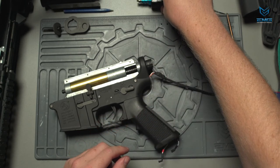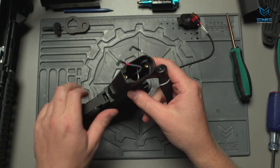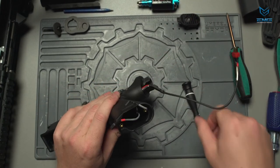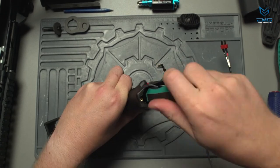All right, I'm gonna set the motor far away now. It is magnetic, of course, so. And then there's gonna be two more screws holding your pistol grip onto the gearbox. And I'm gonna take those off right now.